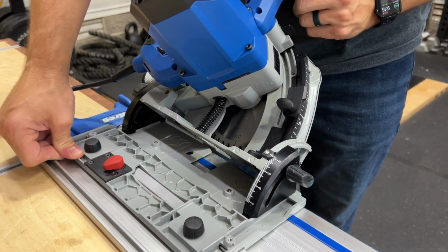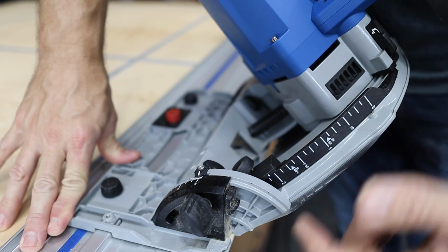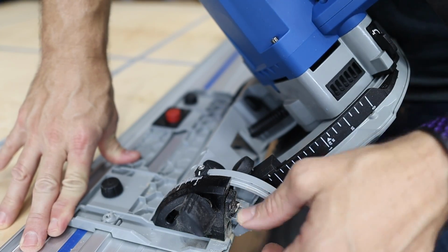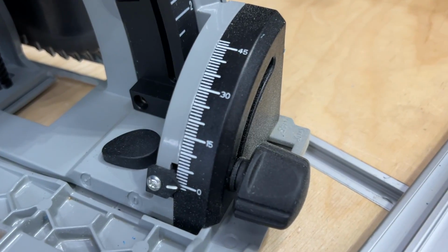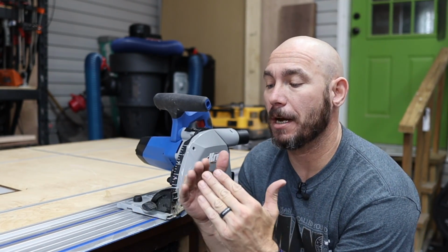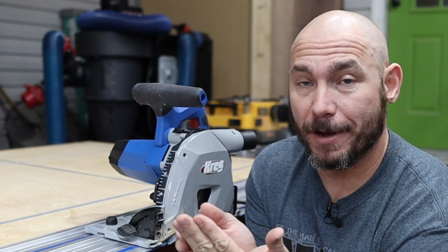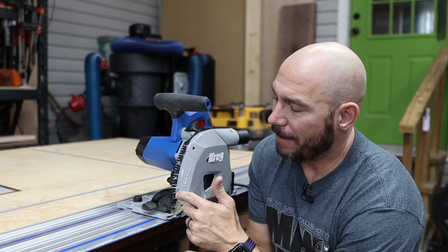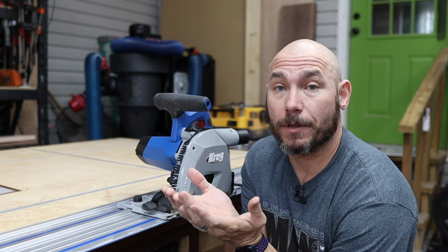You can also make bevel cuts from 0 to 45. Actually, you can go to 47. There's a switch here that overrides and you can go over to 47, and you can also go the other way, override and go to -1. Now, why would you want to do that? I don't know about your house, but in my house, nothing is square. It was never built square. So a lot of times when you start building into corners, they're not actually square. They may be 46 or 47 degrees. So being able to cut at a bevel of 47 or -1 helps you allow for those imperfections.